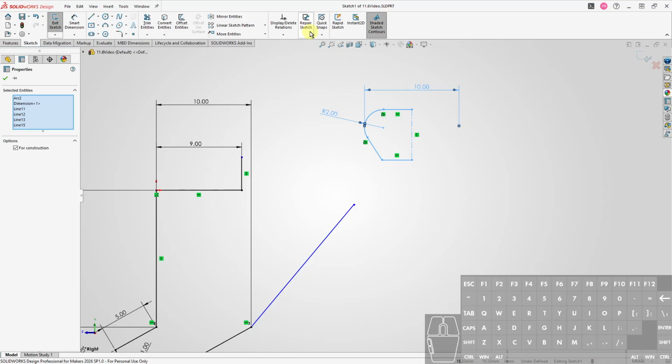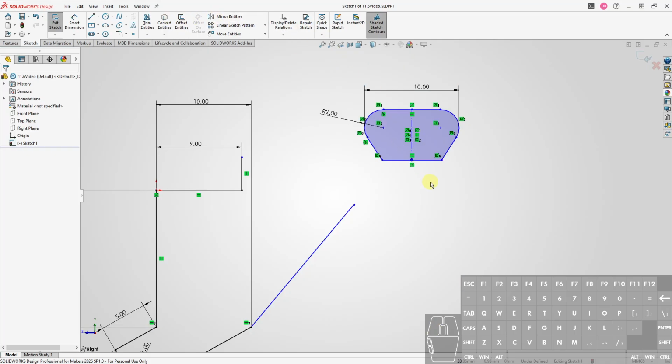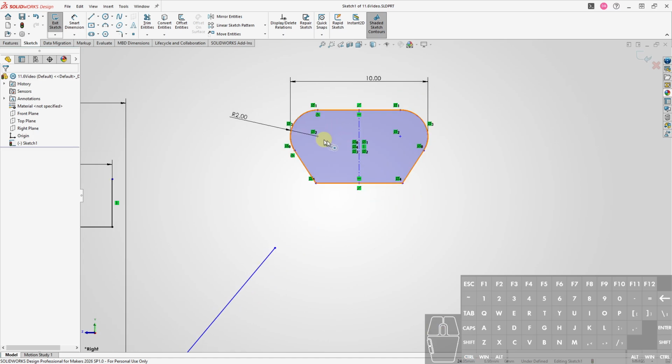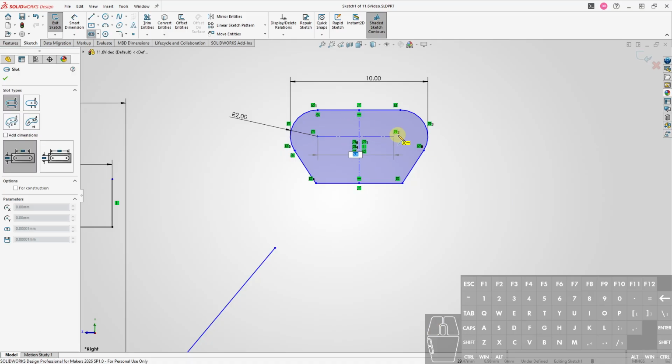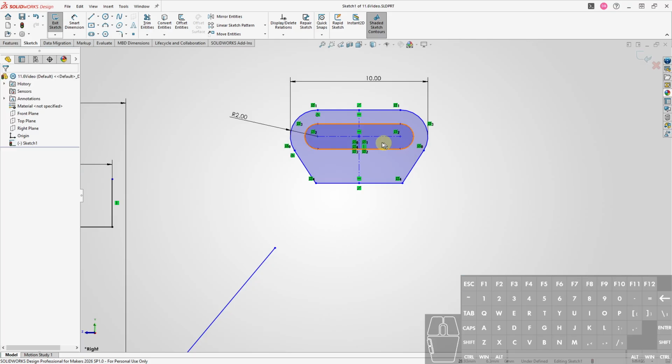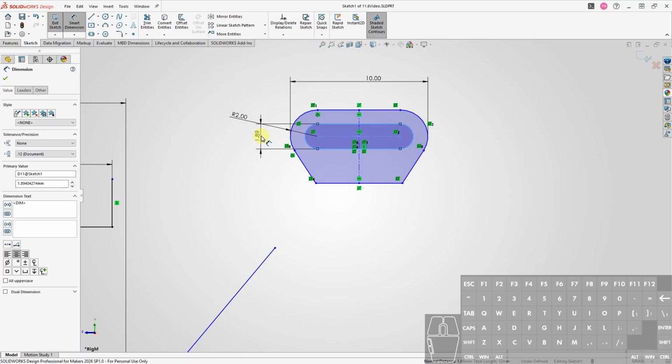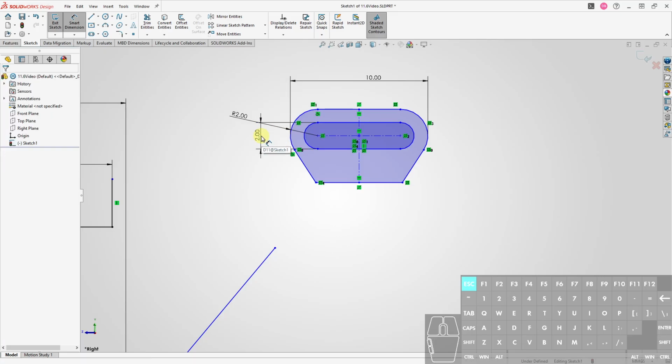Okay, so it looks like this is ready to mirror. Looking good. And now we can go ahead and work on the slot inside. So we'll create a slot. The height of the slot is 2. Okay. And that's automatically centered because we had this mirroring going on.